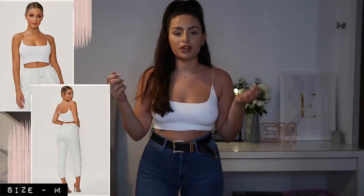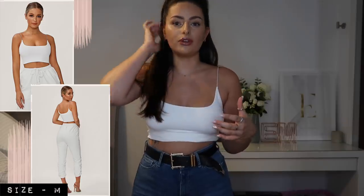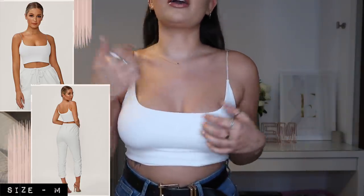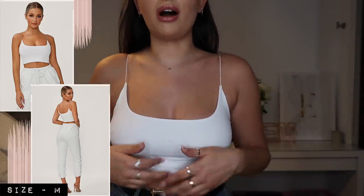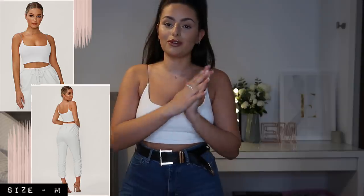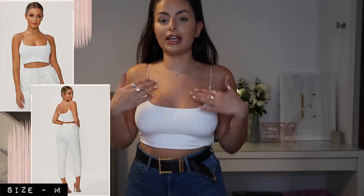You just can't go wrong with pieces like this in your wardrobe. It looks super cute paired with jeans, or even long straight-leg jeans, and day-to-day with joggers it's my go-to. It's double lined and though it's quite a small little crop top, the material really pulls you in and offers a lot of support. I love the cut of this neckline — it has really cute little spaghetti straps and a detail here that's super flattering, helping to narrow the top half. I featured it in a recent video and so many of you asked where it's from — when I feature Meshki pieces I get the most questions, which says it all.